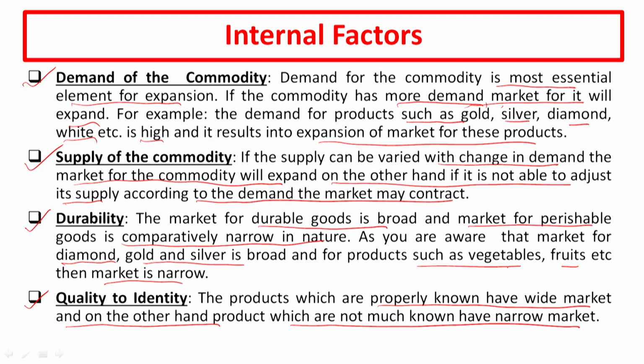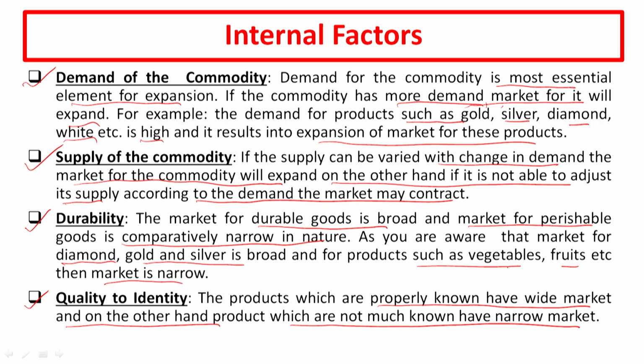We have talked about these 4 points. As the demand for the specific product increases, the market also expands, and if the demand decreases, the market contracts. On the other hand, according to the demand, the supply needs to behave in that way. For example, if there is an increase in the demand, the supply also needs to be increased. On the other hand, if there is a decrease in the demand, the supply also needs to be decreased.